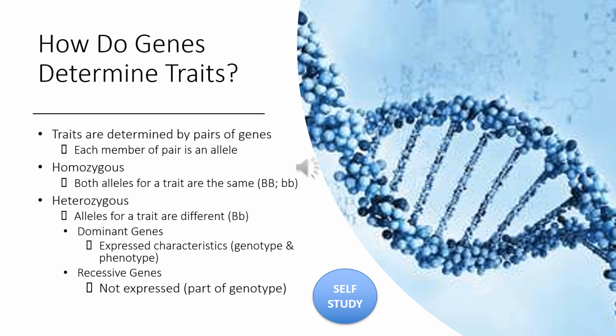If any of this still seems unclear to you, then take a look in your textbook and read things through carefully. But just to hit a highlight here, we generally have pairs of genes to determine each trait, and each part of a pair is called an allele. You probably remember the Punnett squares that you used to do, the big B, little b, and how if you have the same alleles for a trait, then you're homozygous, and if you have different alleles for a trait, then you're heterozygous, and that typically it's the more dominant genes that are expressed.